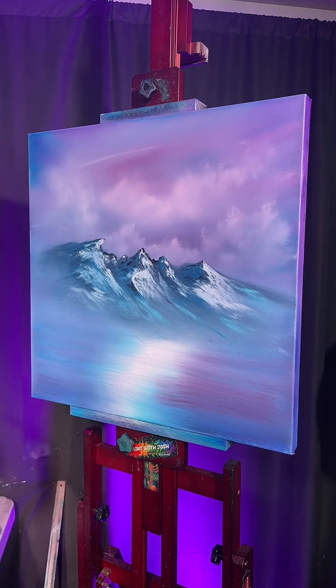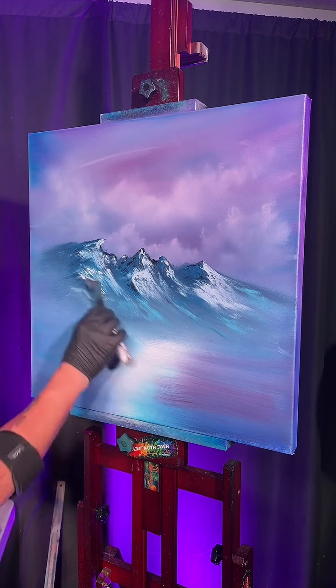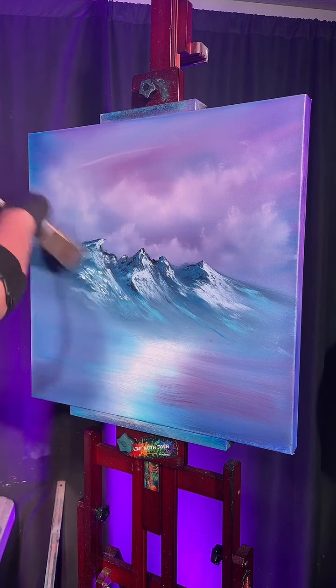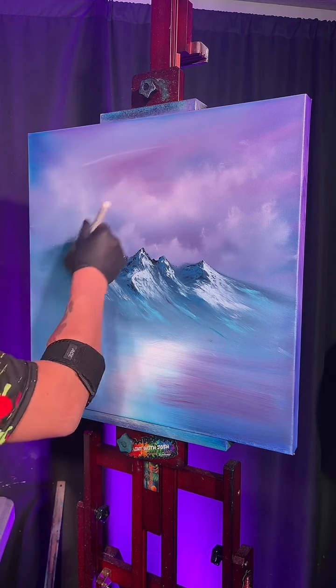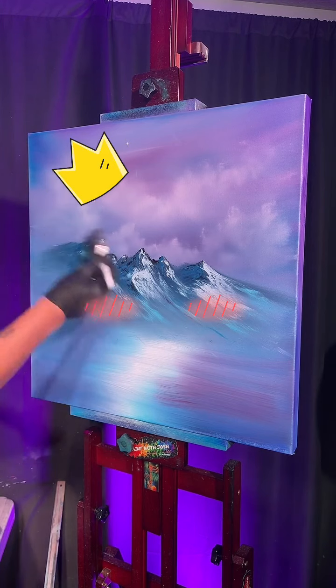Actually, it looks like I need just a little touch of just some pure white. Just sprinkling down. Boop, just like that. Couple little bits. Nothing too much, right? Too much paint up there, not gonna like the end results. I'm telling you now. Very cool.